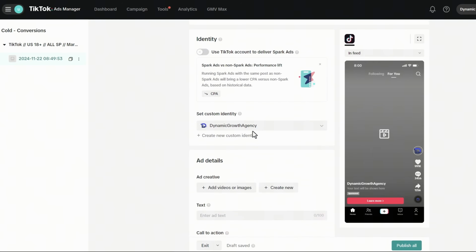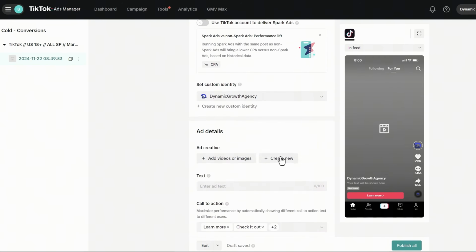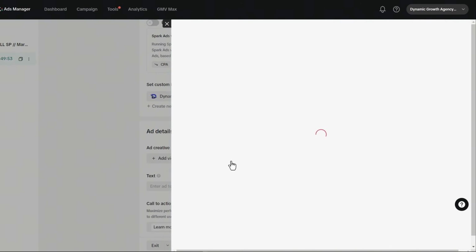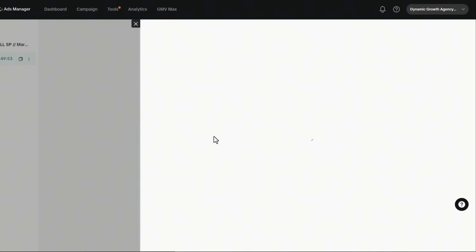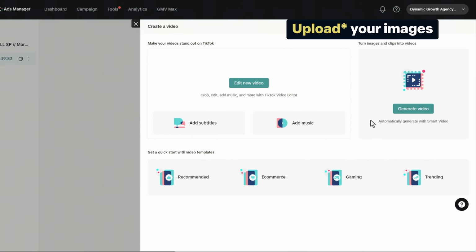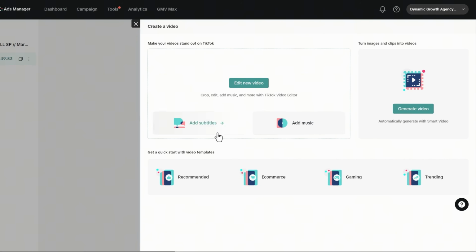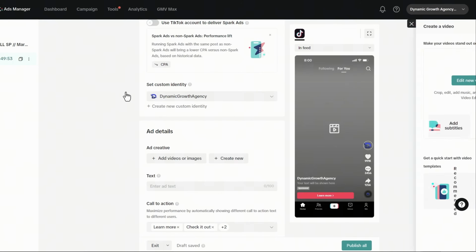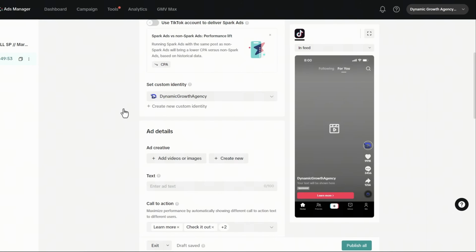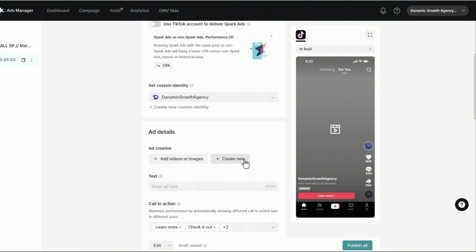So let's just come in here and let's start off with the video. So you can click on create new, and TikTok can actually help create the content for you, which is pretty cool. So you can download all your images here and they can make video out of that. And you can add subtitles, you can add music. So they really do a good job of editing. In general, TikTok ads are a little more complicated than the general ads. You do need to take the time to create a good video. So just doing something like this, generally for the most part, won't be enough.